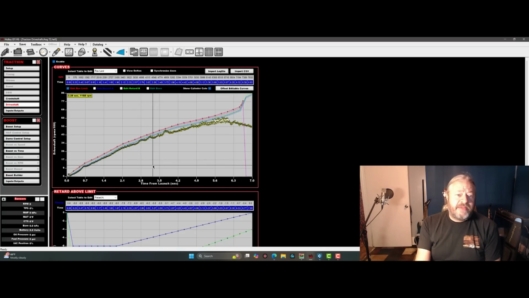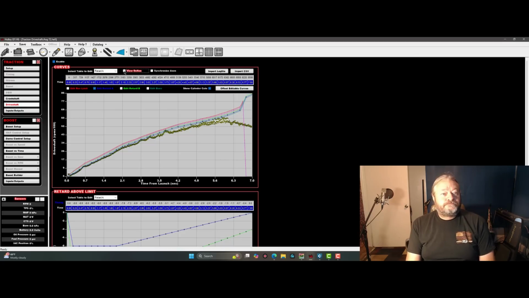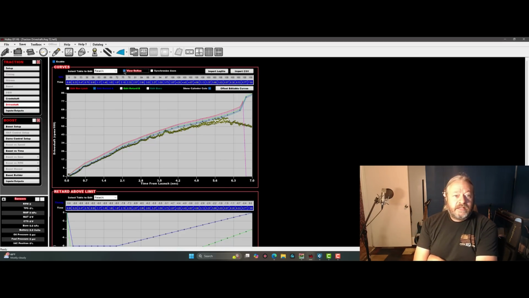Now, usually my method for doing this is I go into my base table and I'll raise this up, right? I'll add maybe X amount of percent or whatever to lift all this up to a plot that I'm kind of looking for. And sometimes I'll do it manually dot by dot, right? But I'll raise that up a little bit, and then I'll go to retard A, and a lot of times I'll work in deltas, right?